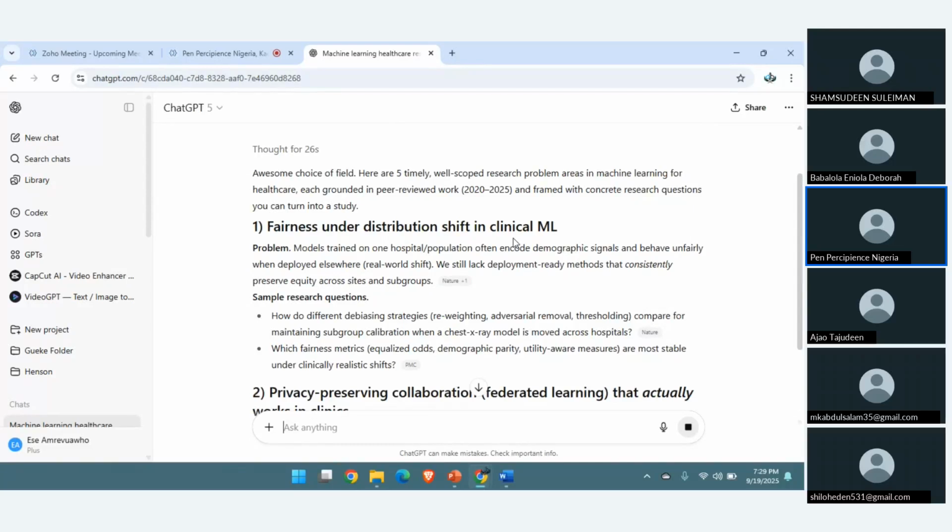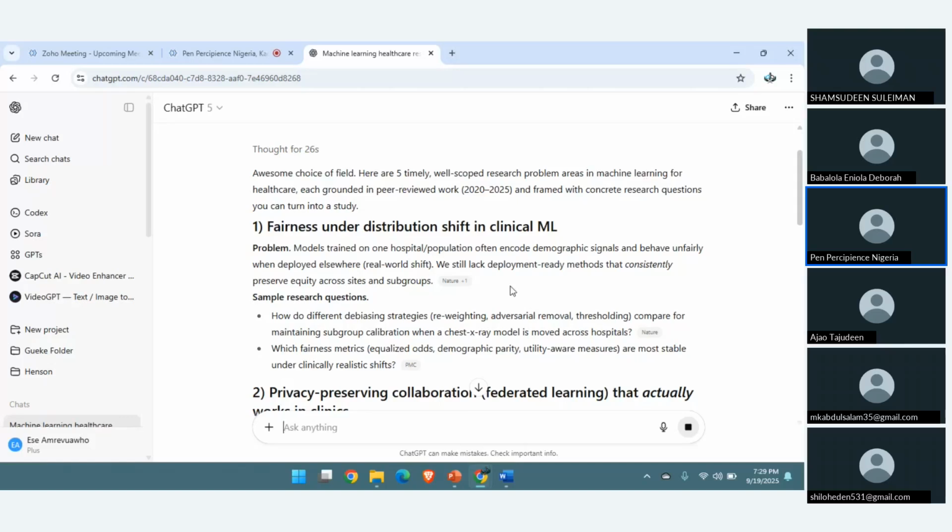The first one it gave us is fairness under distribution shift in clinical machine learning. Now it is explaining the problem to us. This is the problem: models that are trained on one hospital or population often encode demographic signal and behave unfairly when deployed elsewhere. We still lack deployment-ready methods that consistently preserve equity across sites and subgroups.